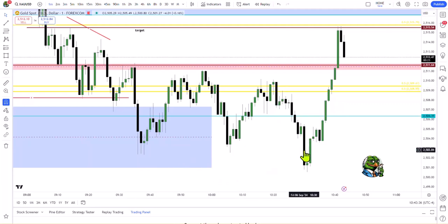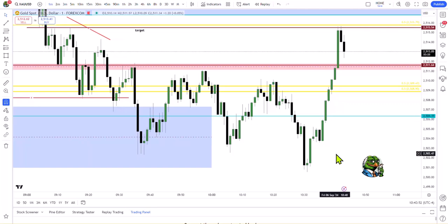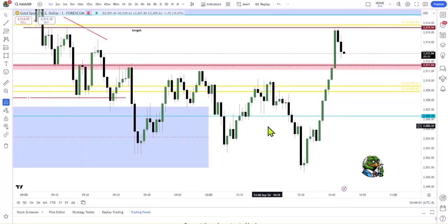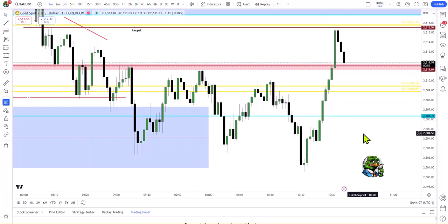Understanding that that big down candle could simply be a run on liquidity, and not getting scared out of the trade. Keeping in mind that there is drawdown. My entry at 2504, somewhere around 2500. By watching price, that's my style of trading, that's my style of managing my risk. I'm watching the price, I'm watching the clock, and understanding what price might be trying to do. And at this point, when I see that big down candle, look at that candle, it's bigger than any of the other candles, right on that 10:30.